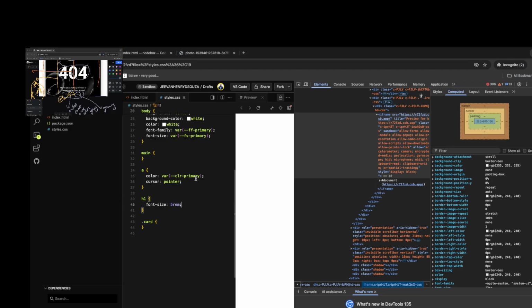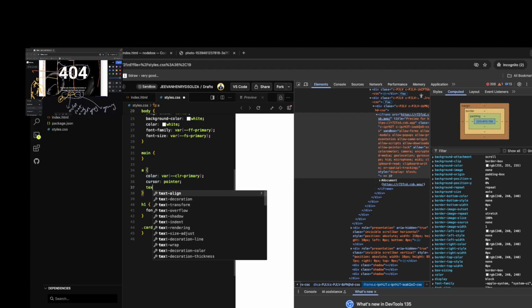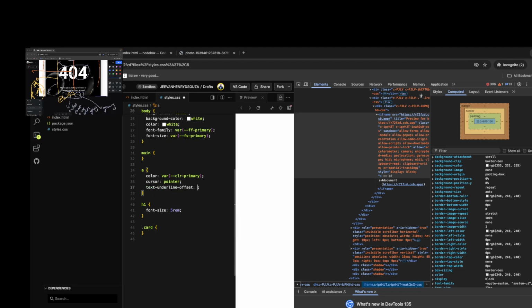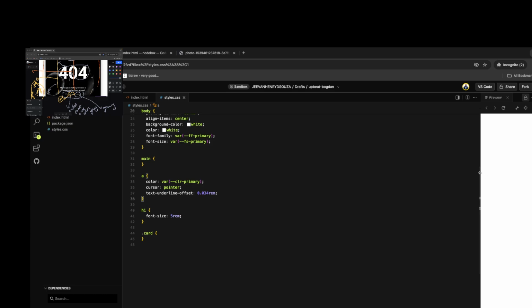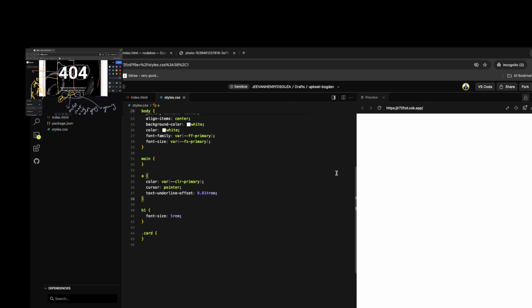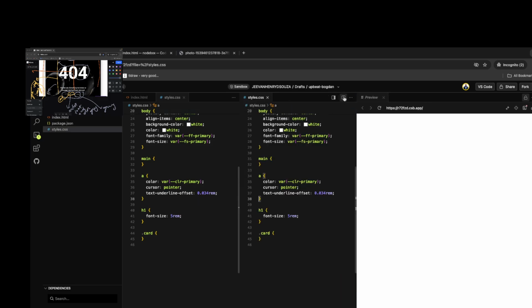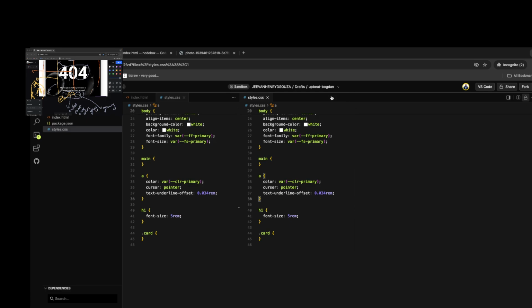Okay, so let's come in, text underline. Let's say this is, and then let's close this.